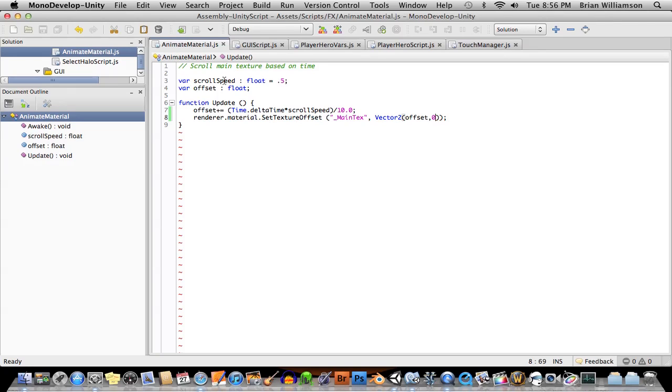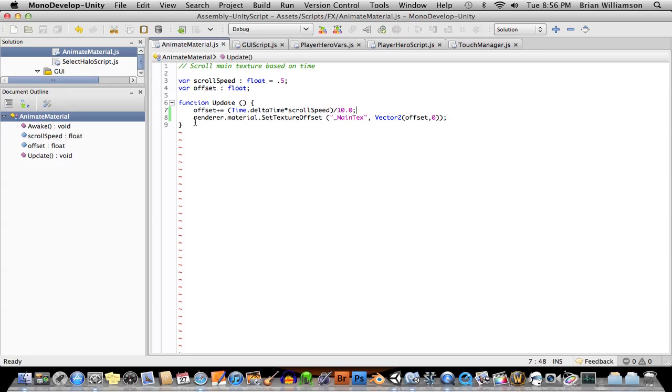So we've got two variables. We've got a variable called scrollSpeed, and we've got a variable called offset. And then simply two lines are all that we need in the Update function. We have one line that just increases the offset by a certain amount. In this case, we've got Time.deltaTime times the scrollSpeed. And most scripts have it just as that. You can see I encapsulated this inside of itself, and then I divided by 10 because I found out that everything seemed to be going very, very quickly, much too fast. And so I decided to just put it in here and divide by 10. It seemed to work out pretty good. So every update tick, it's going to increase the offset.